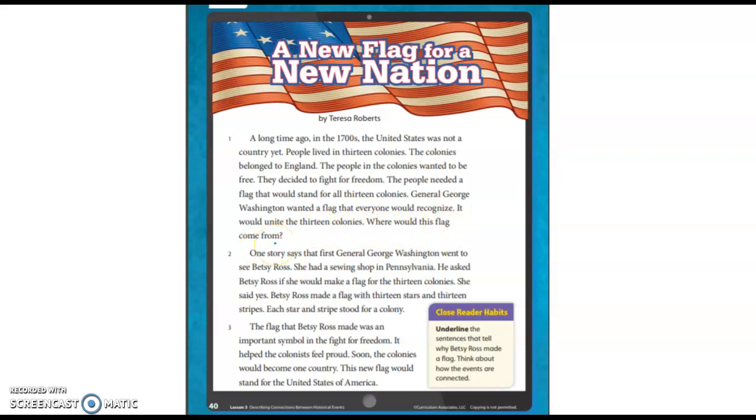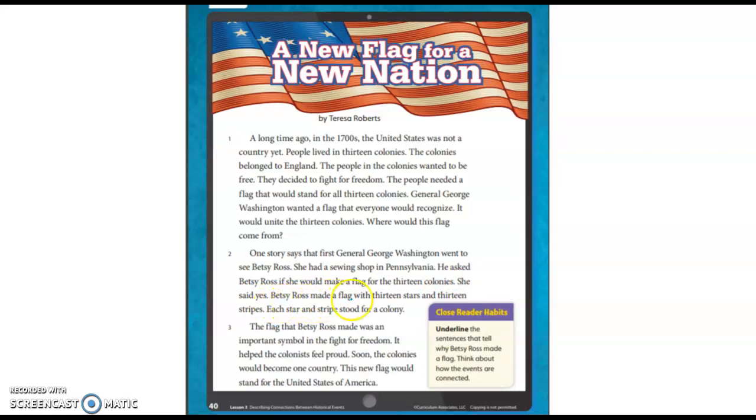Remember, you're reading out loud with me. One story says that first, General George Washington went to see Betsy Ross. She had a sewing shop in Pennsylvania. He asked Betsy Ross if she would make a flag for the 13 colonies. She said yes.